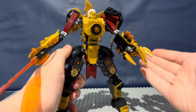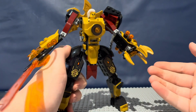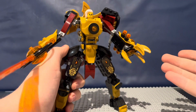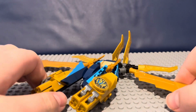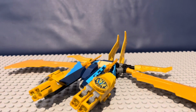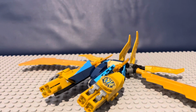I mean, all it is, it's basically just an EVA mech from the core wave, but it's just so much better. But anyway, now it's time to move on to Jay's glider thingy, whatever you want to call it. Okay, so taking a look here at Jay's glider thingy, I don't really have much to say. I mean, all it really is a way to store all the upgrade pieces for the dragon. And I'll show you how to attach all of that later in the video.